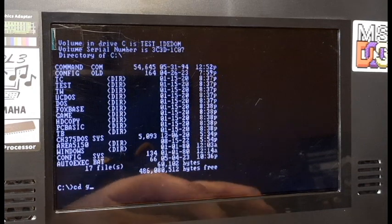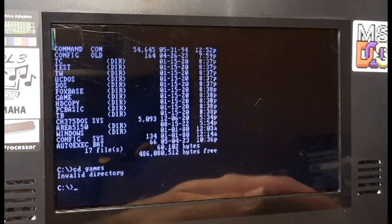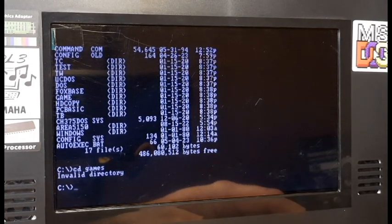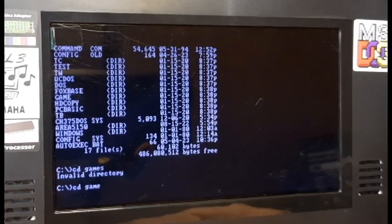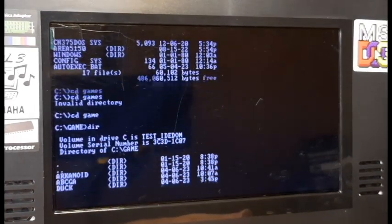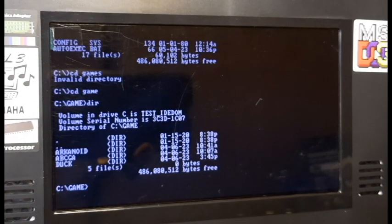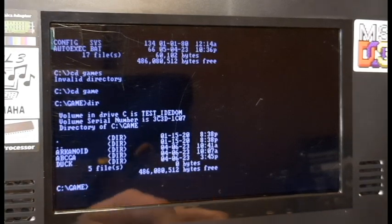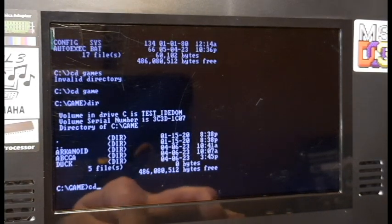CD games. Oh, note too, the keyboard's... What am I doing? CD... Oh, game. Sorry. So I've got one game in there, has it? Oh, what's... No Lemmings, Arachnoid, ABCGA, and Duck. What the heck is ABCGA?